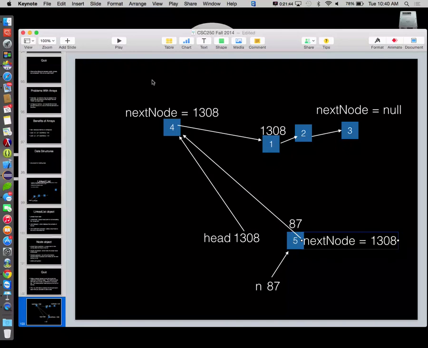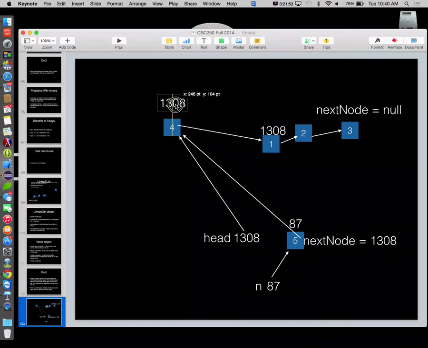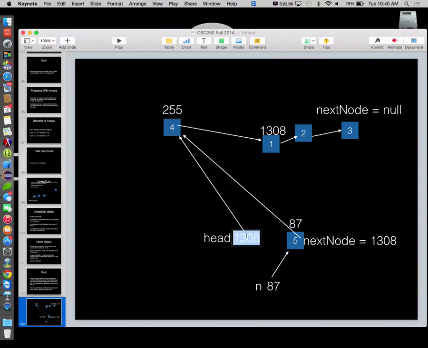And we said that this guy is 1308, right? Did we give a memory address to this dude in any of my examples? 250 something? Let's just say it's that. So head currently held 255 because it was pointing to the front of the list, which is the memory address of this guy. Now N's next node is pointing to the same place as head points to.